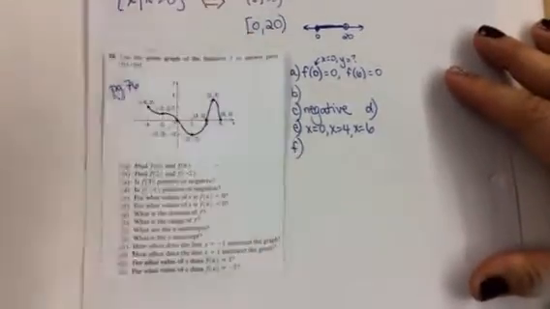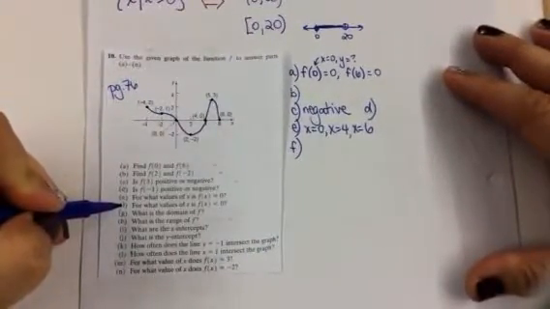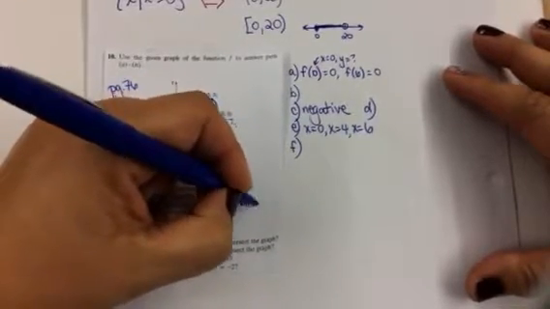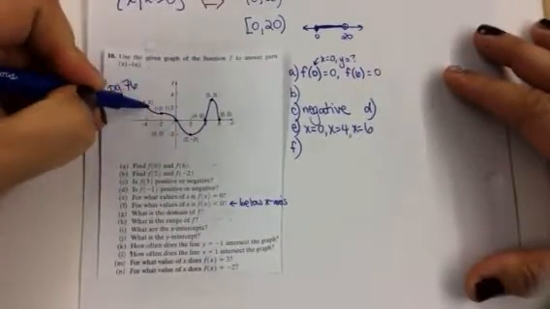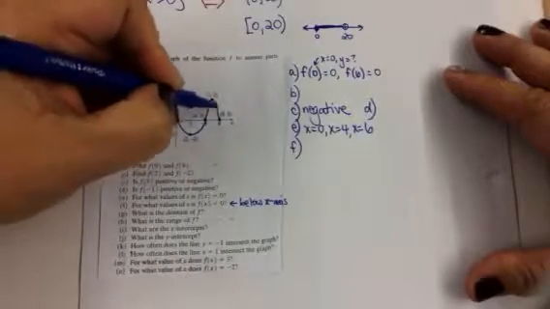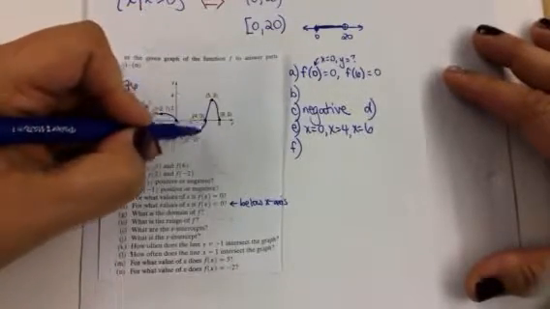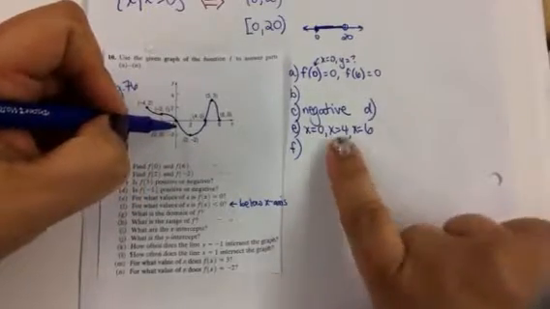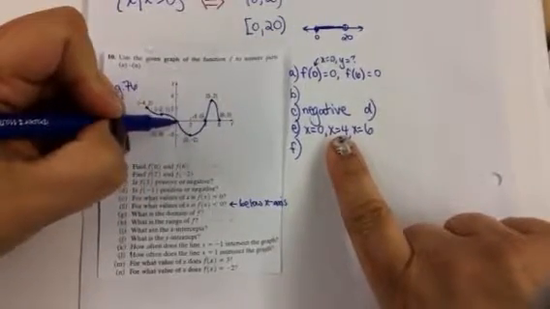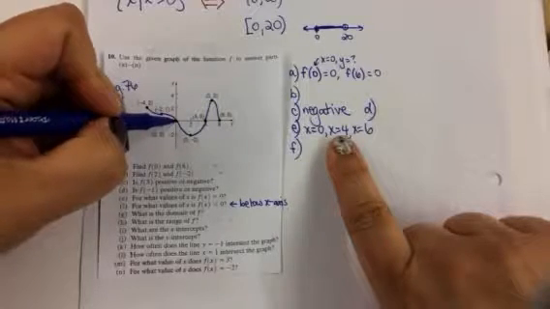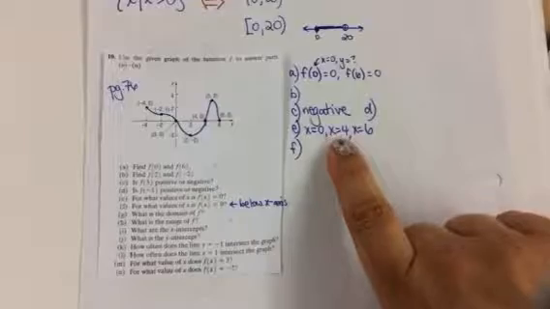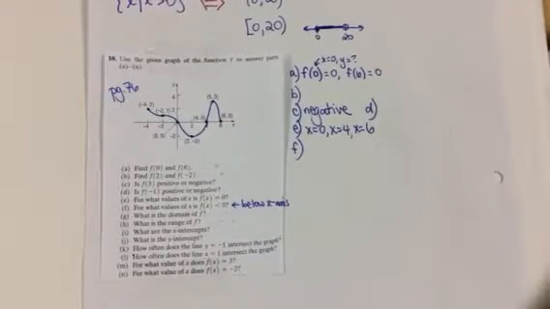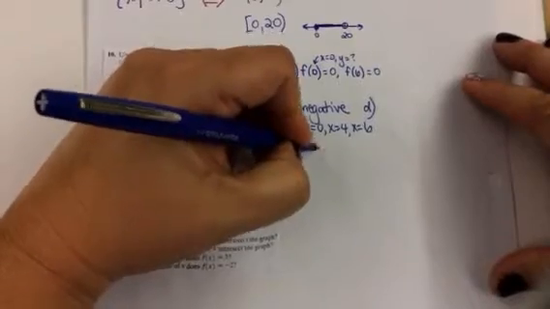Let's do F together. For what values of x is f of x less than 0? This is saying below the x-axis, less than 0. So here the graph is above, here the graph is below, and here the graph is above. There's no humanly possible way for me to list out all of those x values like I did there, because you might say it's at 0 and 0.1 and 0.2 and 0.3 and 0.4, but then what about 0.11? And what about 0.111? And what about 0.1111? There's no humanly possible way to list them out. So you're like, well, how do I list the answer? You list the answer using interval notation.